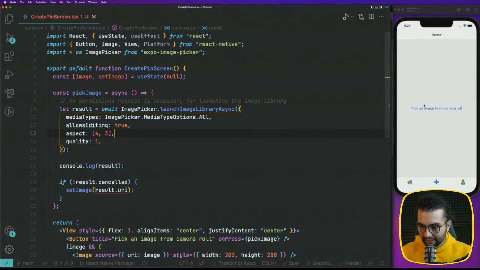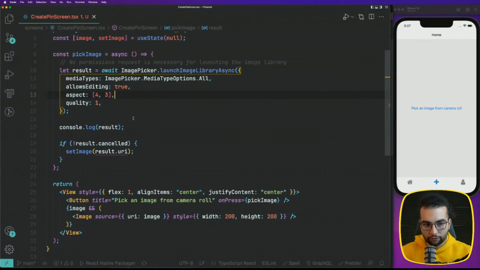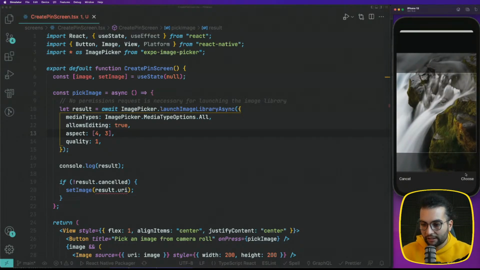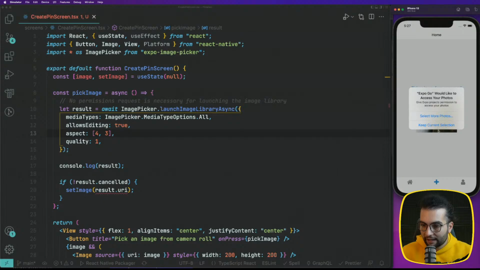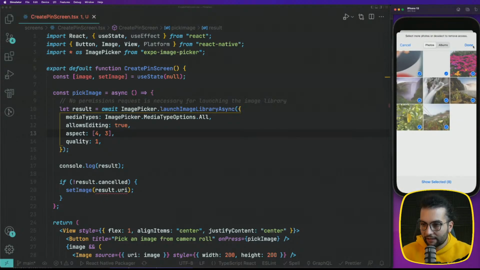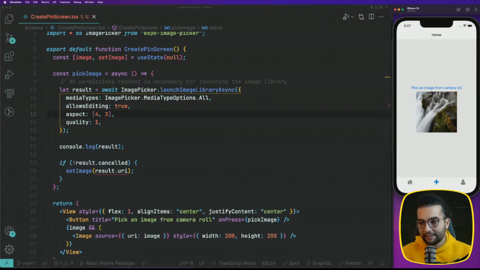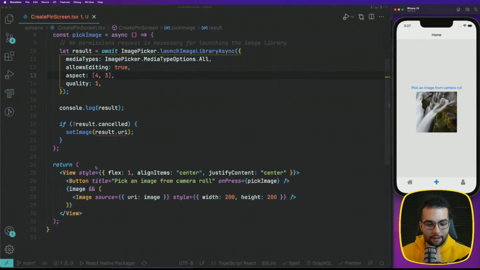Okay, so as we can see, without getting into the code, we see a button here, pick an image from camera roll, and if I press on it, I can choose an image, and I then see the image on the screen here. So that's exactly what we need. But how is it happening?